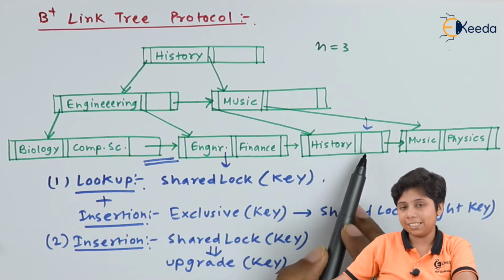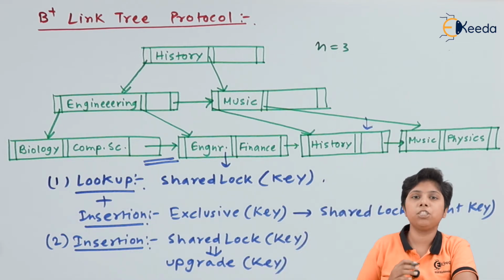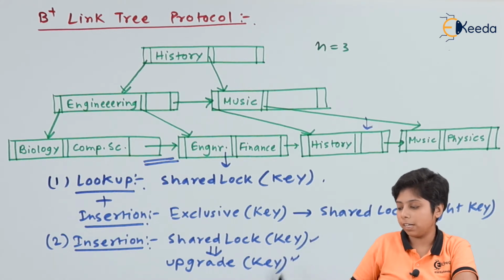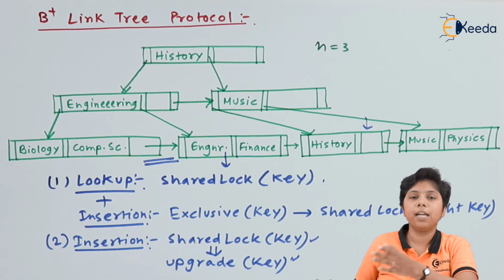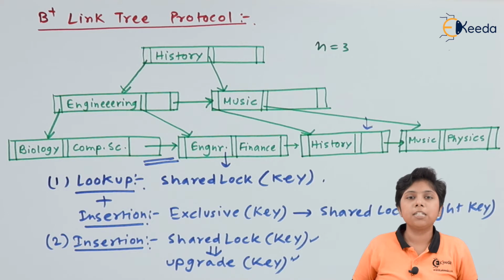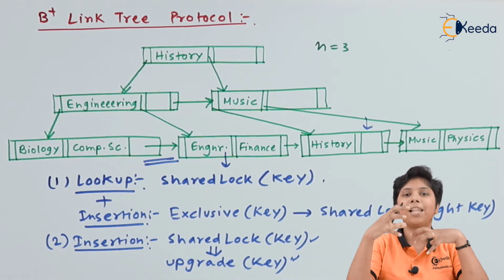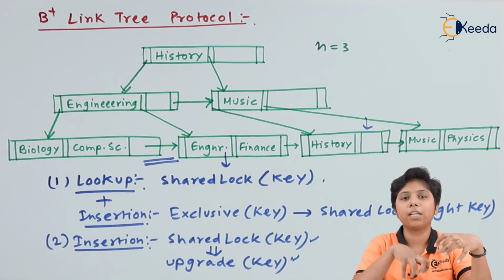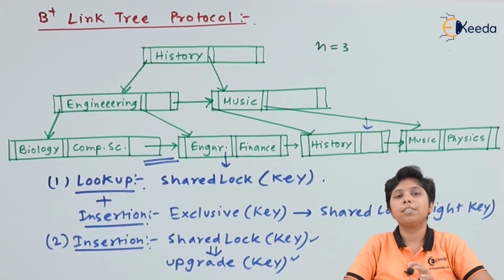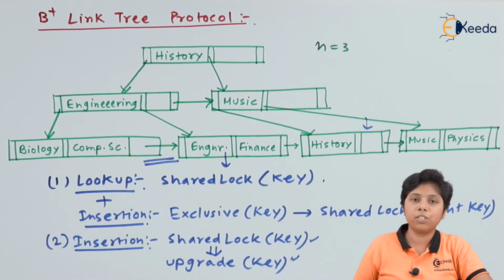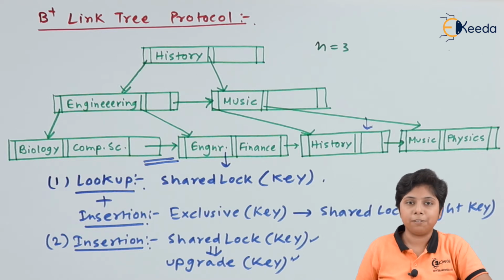Now it will perform the insertion and it will follow the two-phase locking protocol, because in this case it takes a shared lock on the key, then upgrades, and after the insertion it releases the lock. It is unlike the crabbing protocol, which does not follow two-phase locking, because hand in hand it releases the lock, then gains the lock on the next node, releases the lock, gains the lock on the leaf node. So this B plus tree link protocol follows the two-phase locking protocol. Now this is for insertion or deletion. Let us talk about splitting.